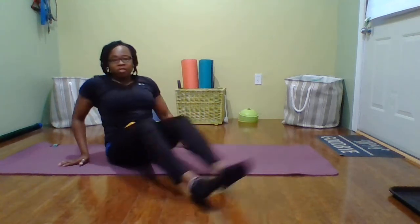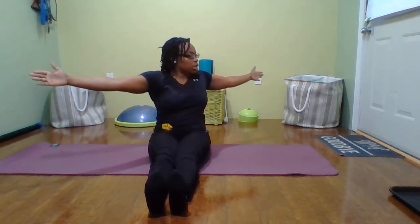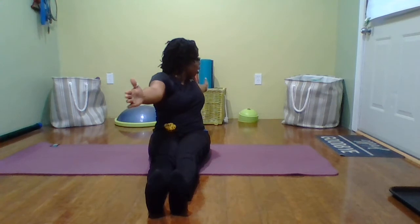Now I'm going to turn and face you so that you can see my feet or the bottom of my feet. Notice that they're not going to pass each other and yours shouldn't either, okay? So arms out to the side. Notice that my shoulders are shoulder height and my thumbs, I can see them, they're up and pointed and my pinky finger is down, okay? Inhale, now exhale, 3, 2, 1. Inhale back to center, okay? And exhale, 3, 2, 1, and back to center, okay?